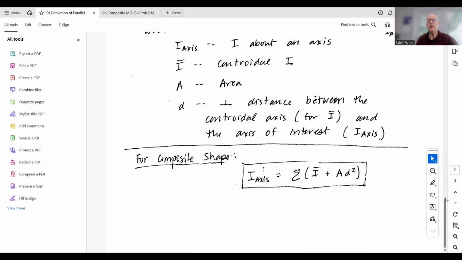Finally, if we're dealing with a composite shape that's made up of multiple shapes, and you're looking for a moment of inertia around the x-axis of the composite shape, then for each shape in the object, you write an I bar plus A d squared for that shape about that axis. Then you add the I bar plus A d squared of another shape, and so on, for all of the different shapes of your composite area. And that's the Ix or the Iy for it. So that's basically what we're going to do in this short unit: area moments of inertia for composite areas.